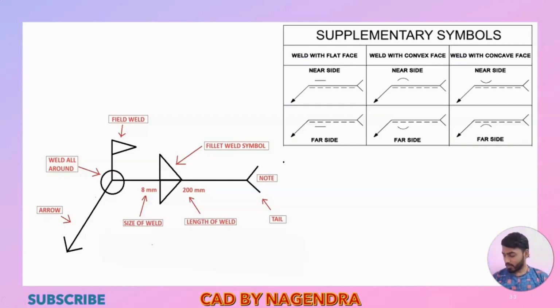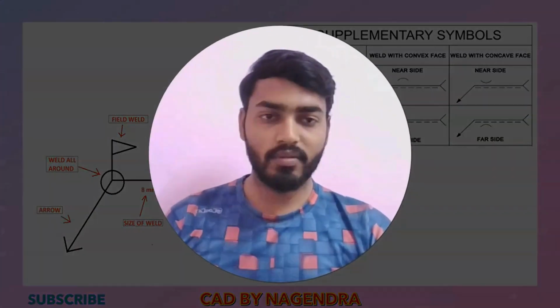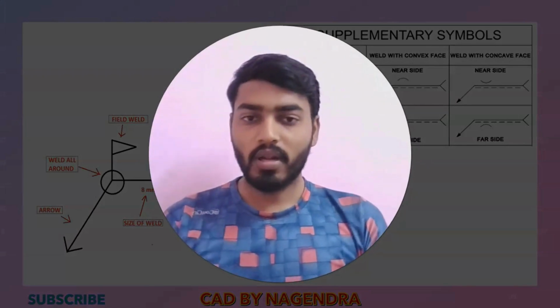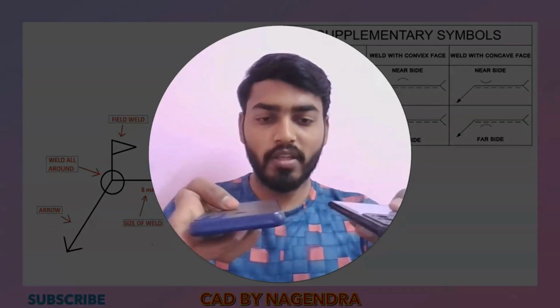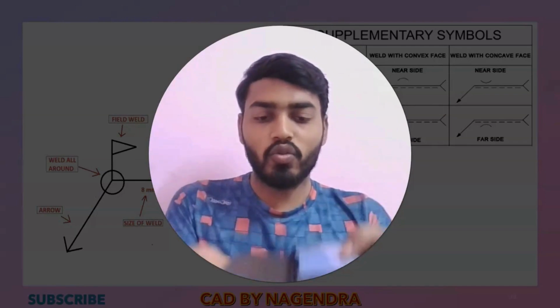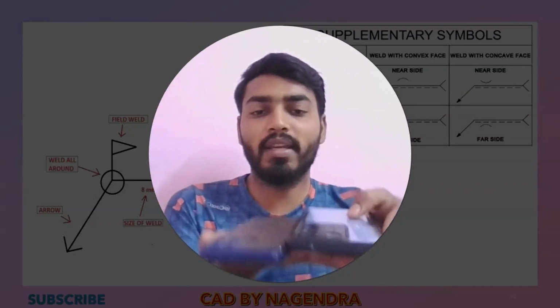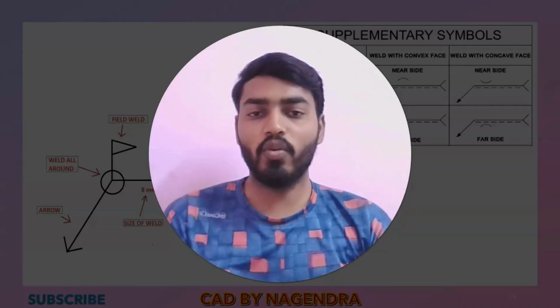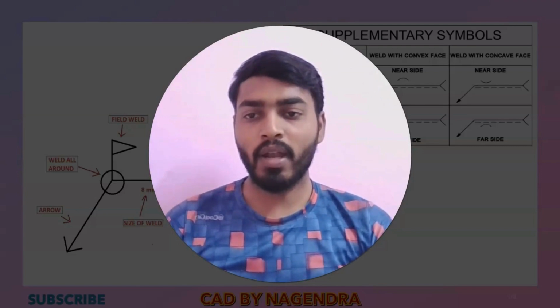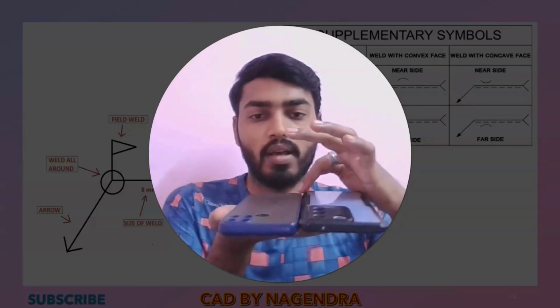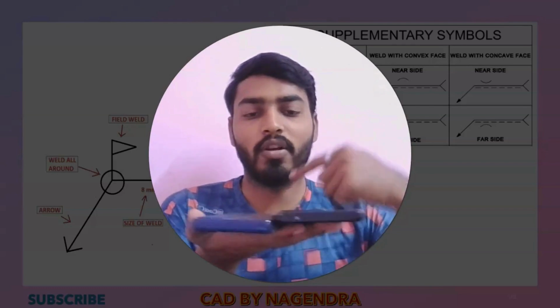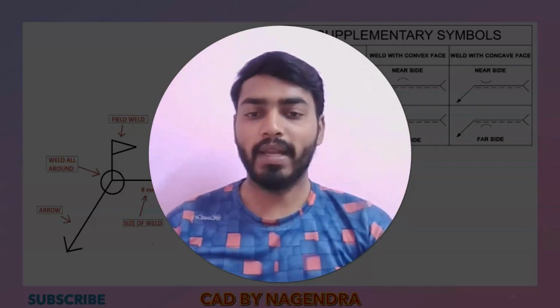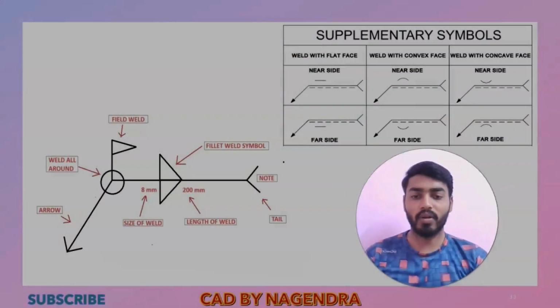Let's say for example we have two objects, this is one and this is one. We need to join these two metal parts like this, so to join them we need to do welding here. We need to mention whether to weld upside or downside. If they have specified weld all round, welding should be done upside and also downside. It means overall we need to do welding when they mention weld all round.